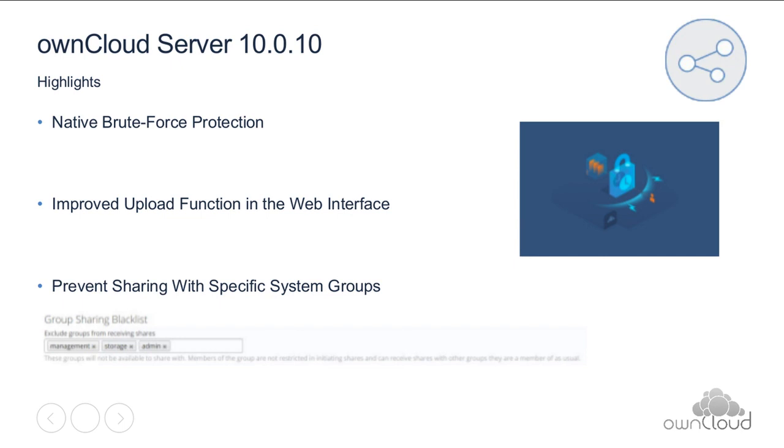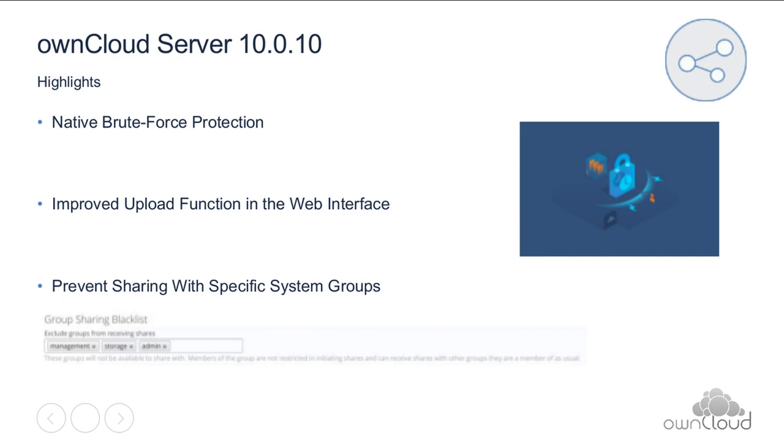But thanks to our chunking mechanism, which we also have in the web interface, files are split into small pieces, and those small pieces are uploaded instead of uploading the whole file. And since ownCloud Server 10.10, it's now possible to resume at the point where the upload stalled. So this saves time and makes uploading more solid, so to say.